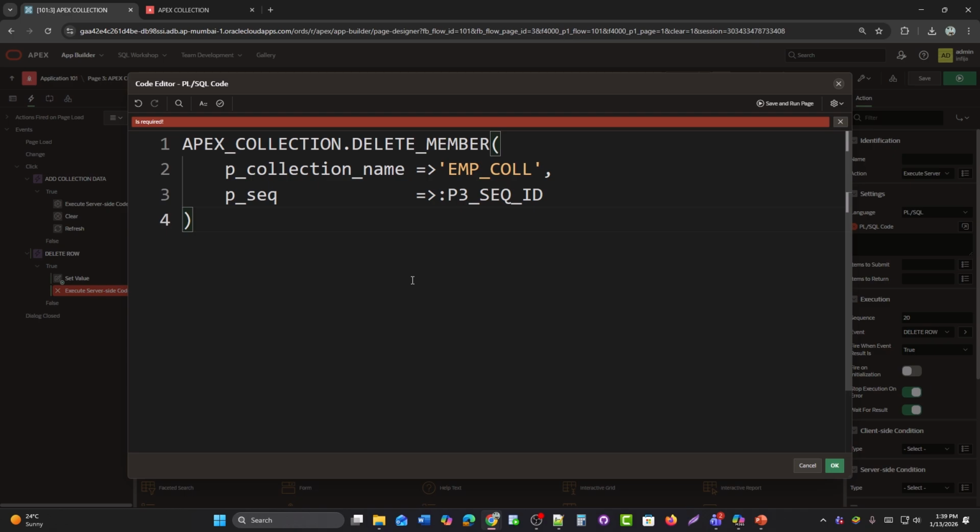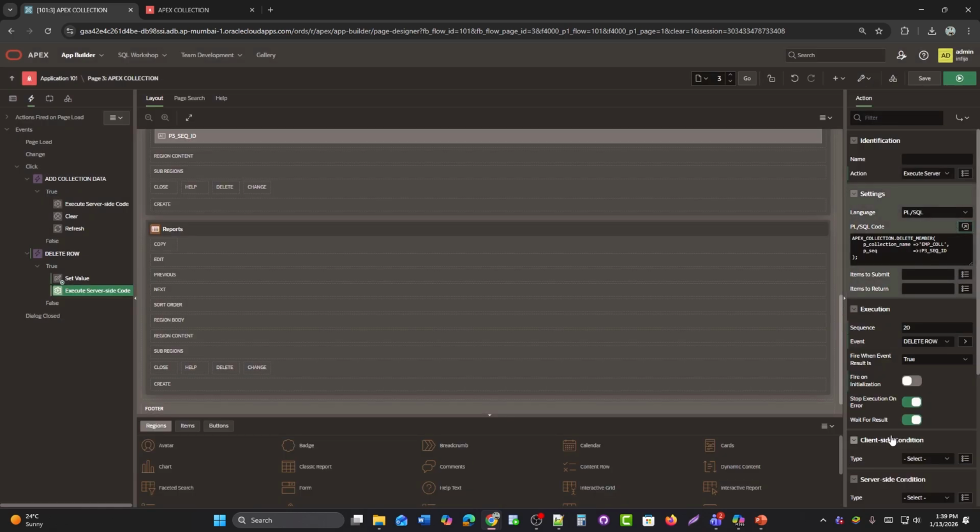P3_seq_id contains the seq_id value of the row we clicked. So AJAX will delete that exact row. In items to submit, I select seq_id.